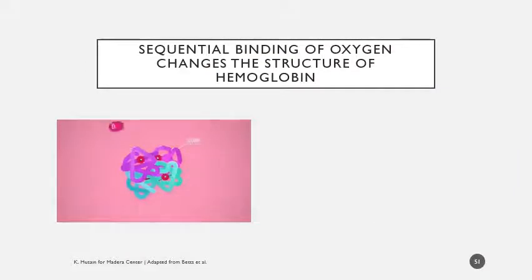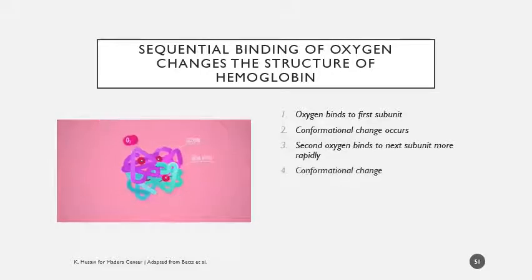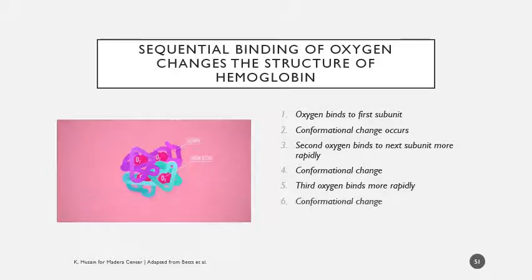So when we think about this binding occurring, remember that there are those 4 globin proteins. Each of those has its own central heme group. And so as we're looking at this GIF, we see that oxygen has a little bit of trouble binding to the first globin unit. It kind of binds to it, and then there's some change in the shape, and that means that each subsequent oxygen binds even more quickly. So that first oxygen is binding to the subunit. The second oxygen is, then there's a conformational change. Second oxygen binds more quickly, another conformational change. Third, even more quickly, conformational change. And then the fourth oxygen binds and hemoglobin is fully saturated.